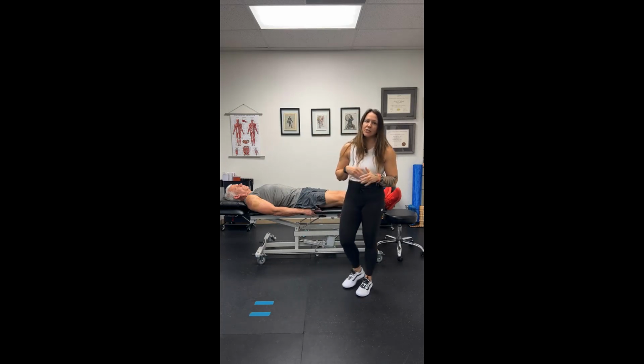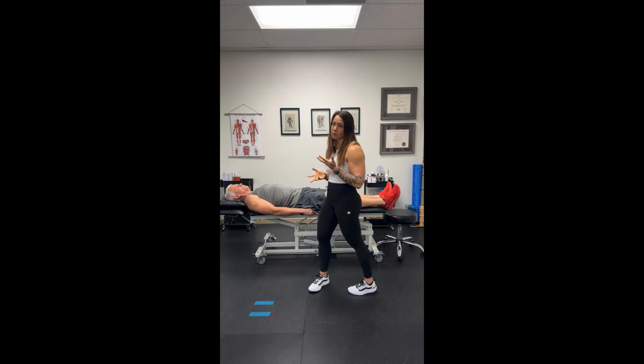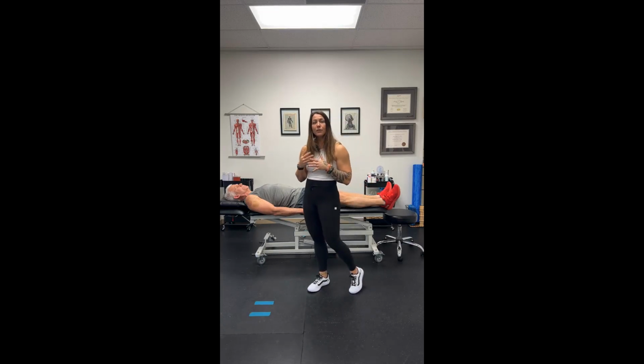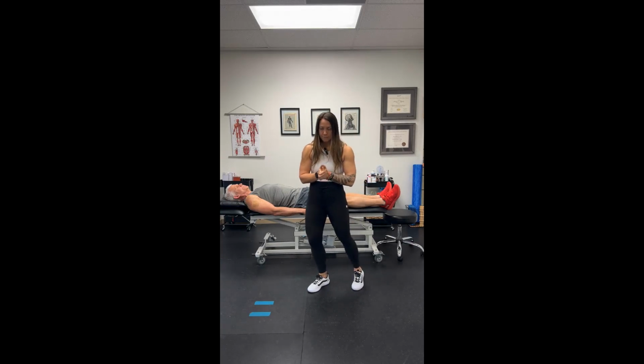Recommended dosage is 30 to 60 second oscillations, 3 to 6 reps, and then you'll retest that knee flexion. So we're looking for a change in either pain response, knee flexion, possibly even the mechanical sounds that they're having, but we try not to emphasize overall on the sound part. But we do want to do that test-retest. I'm going to show you one more time from the top, and then I'm going to show you the follow-up mobilization that we'll go to for this.